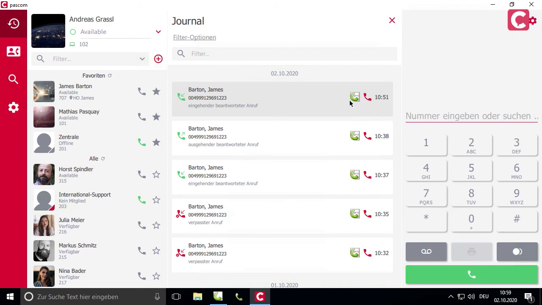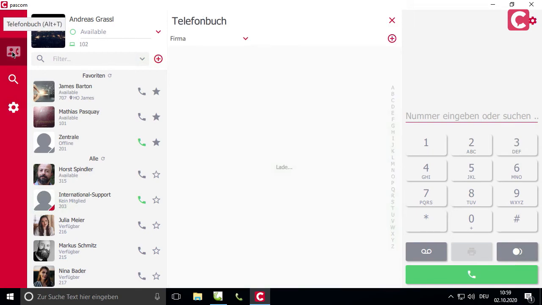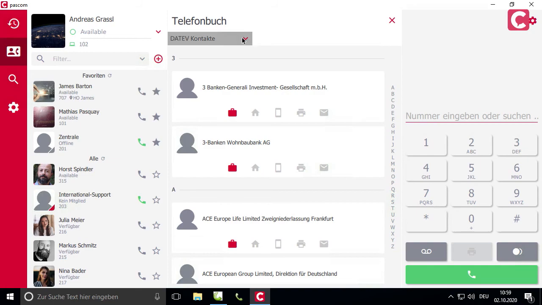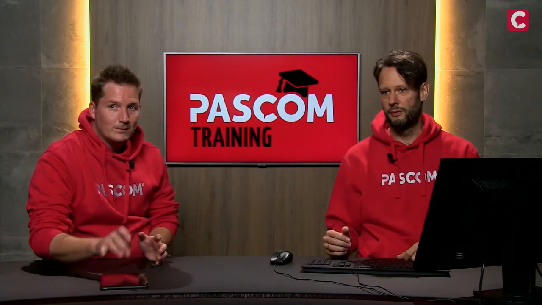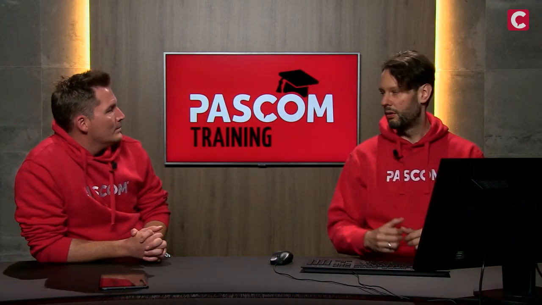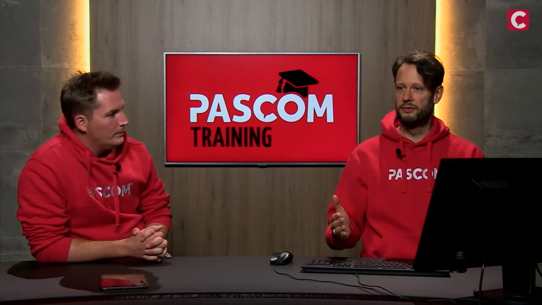And what you can see here is, on the one hand, the DATEV click. So the application starts, and if there is a DATEV, it automatically displays this DATEV click. So you have to do nothing as a user. It's just out-of-the-box working. First thing you can see is if you go to your phone book, you can then select DATEV contacts, and here are all your DATEV contacts, and you can browse them, search them, call them, whatever. Right. So this is easy.